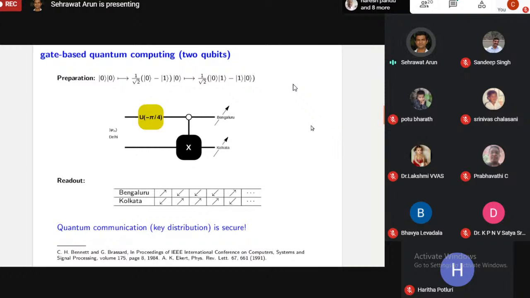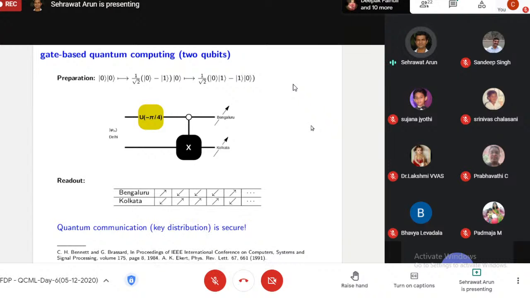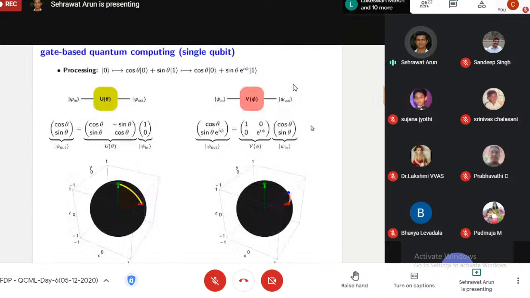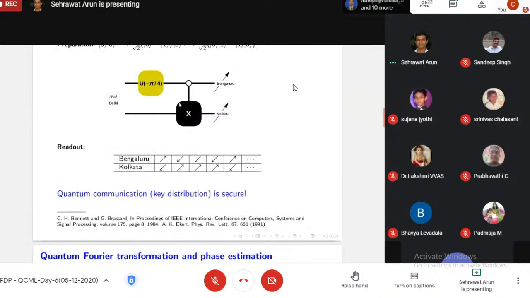Now I go for the 2 qubit gate. All the unitary operations, all the operations on quantum information, can be decomposed into single qubit and 2 qubit gates. People call that a universal set. So now I will describe one 2 qubit gate that is enough to make the universal set. You just combine these two and this one gate, and then you can realize any of the unitary operations, any of the evolutions. So everything is made of these three, 1, 2, and 3.